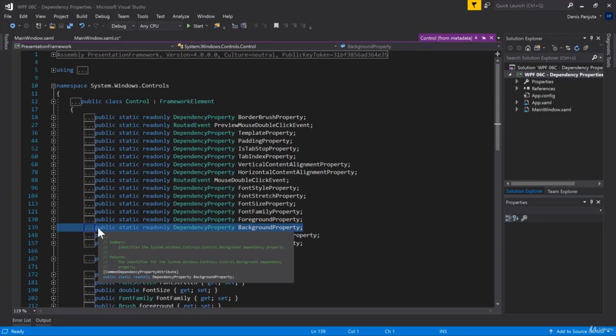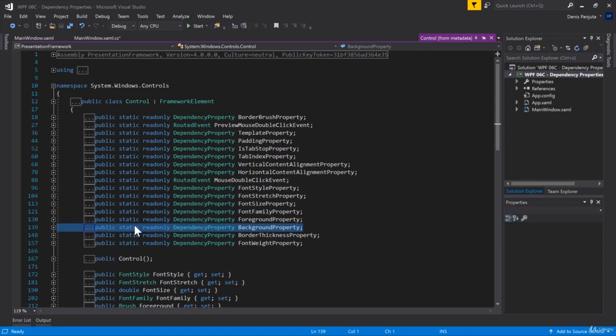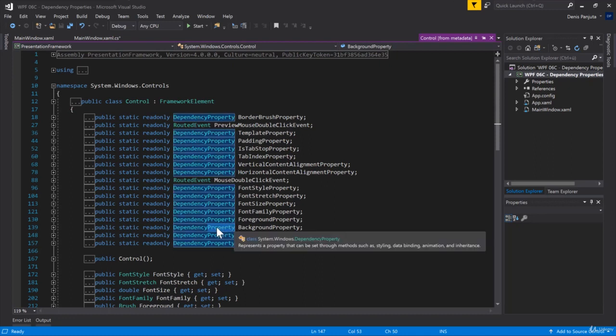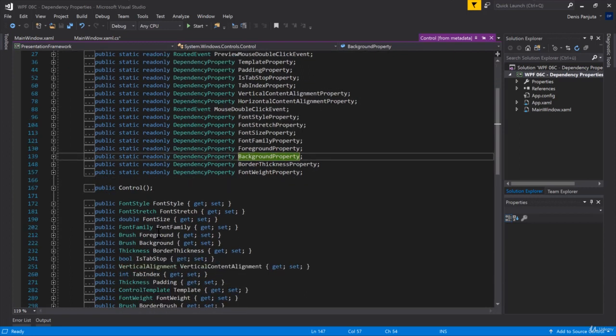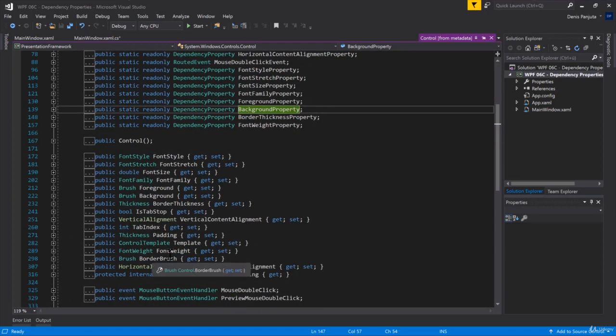So here we see also that there is something important about dependency properties, and that's that they are always static and they are read-only. So this is very important. Also, what you can see is that they always end with the word Property. Whenever we define a dependency property, we say Background, which is the same name as the property itself, but then also the term Property at the end.